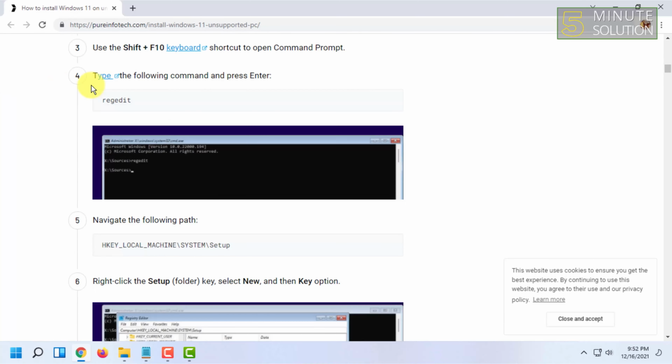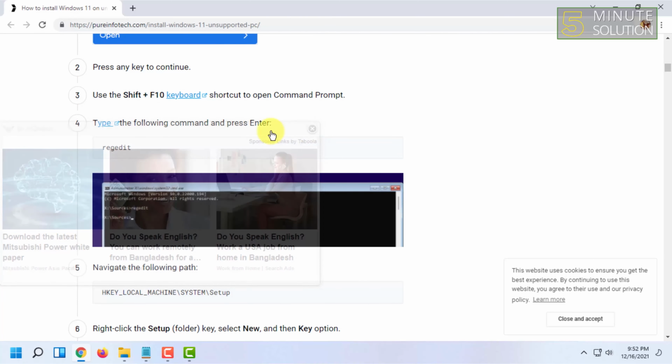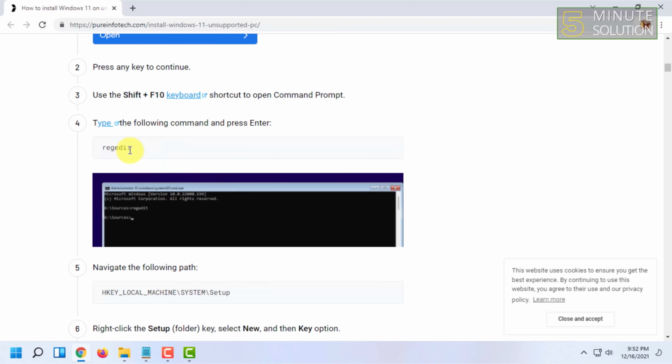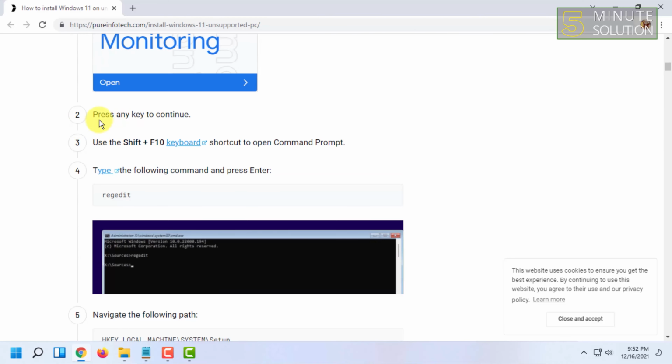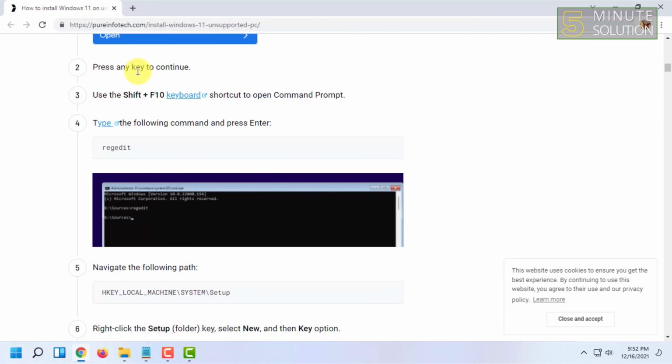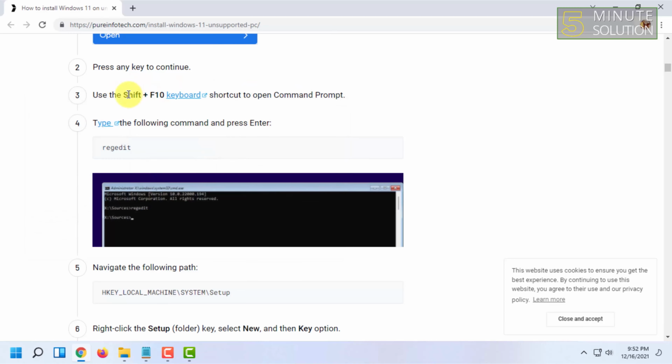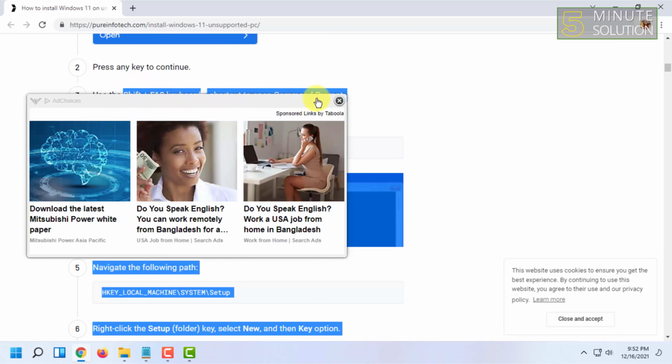So you have to start the installation process from BIOS. I hope you know that you have to insert your pen drive into your PC, then turn on the computer and go to the setup wizard. As you can see in here, after going into the setup wizard, all you have to do is press Shift and F10 on your keyboard.